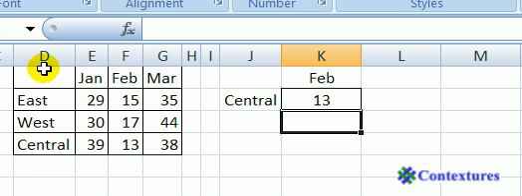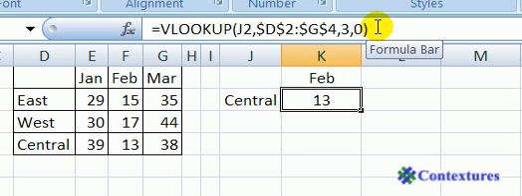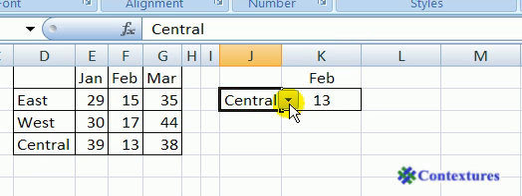Right now, we have a little table that shows us regions and months and the sales per month for each region. Over here we have a VLOOKUP formula, and it will tell us for the Central region right now what the February sales were. In the VLOOKUP formula we have a 3 typed in, and that's telling us to go to column 1, 2, 3, which is the February column, and that returns the number for the Central region. We can change the region, and if we select East, we'll see its February sales. So that part works great.